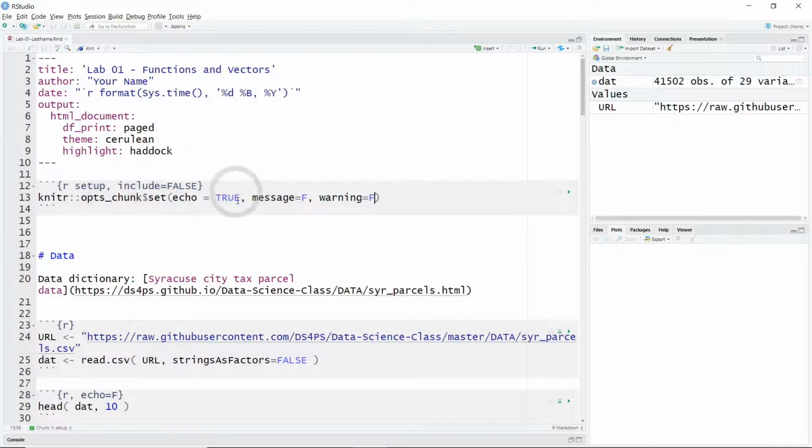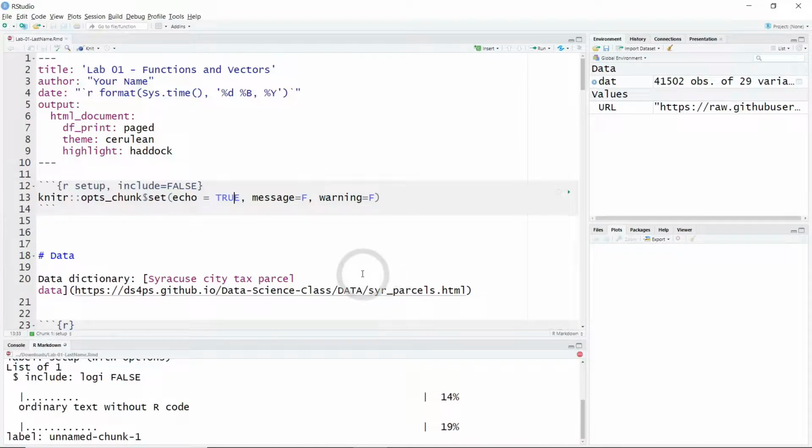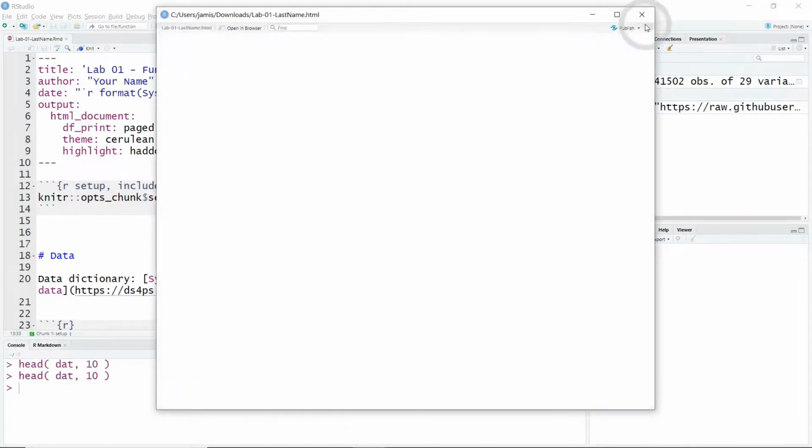So what is this global options chunk really telling us? Well, first of all, echo equals true. What that means is, let's knit the document. All right, there we go.